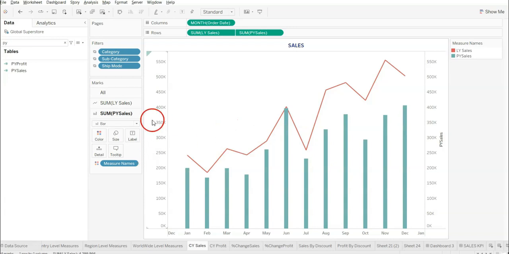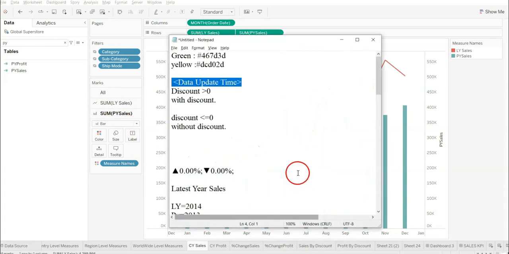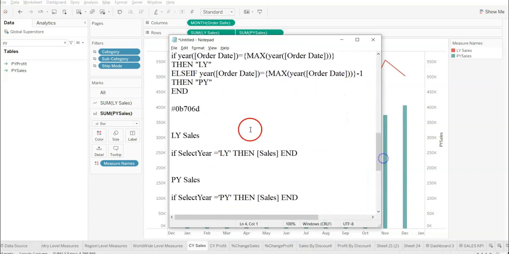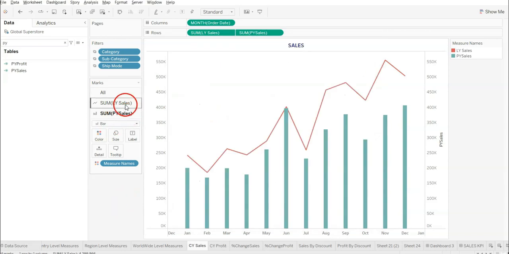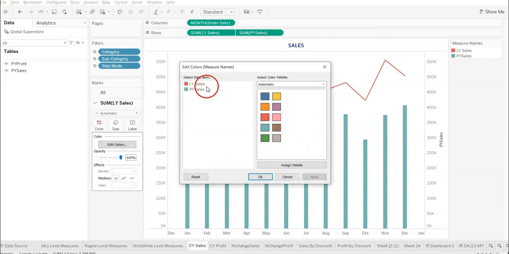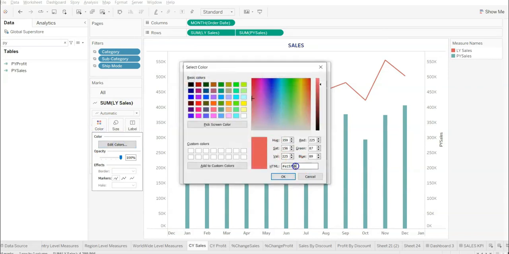And now the coloring. I want to give green color. I hope I have the code for it. Yeah, here it is. Just this one. I want to give green. That's it. I'll just go here. Latest years. Correct.